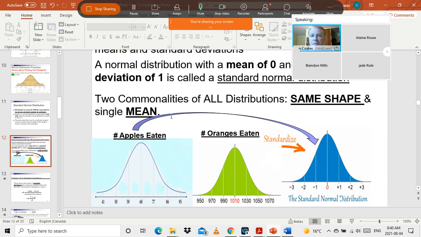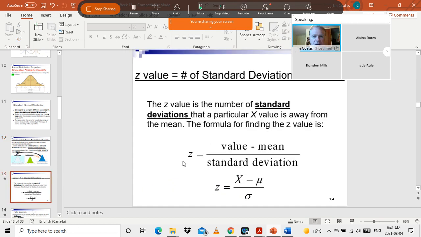and it's all based on two commonalities that we talked about earlier. Okay, we talked about the same shape, which has to do with standard deviation. Okay, it's unimodal. You see there's one mean. They look like these bell-shaped curves. We can take advantage of that. And also the very fact that each of these has a single mean, we can take advantage of that too. Okay? So, let's move on, shall we?